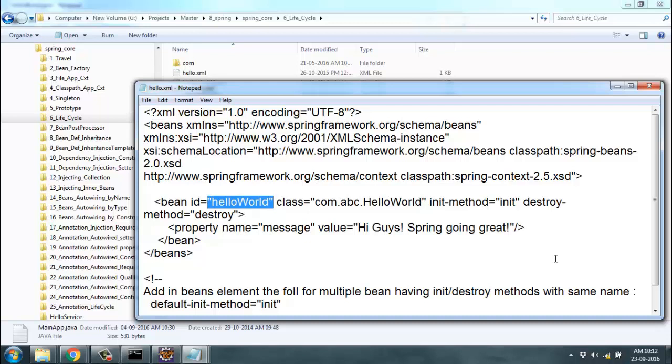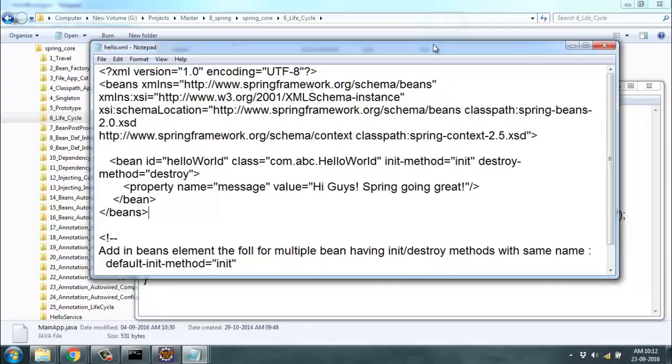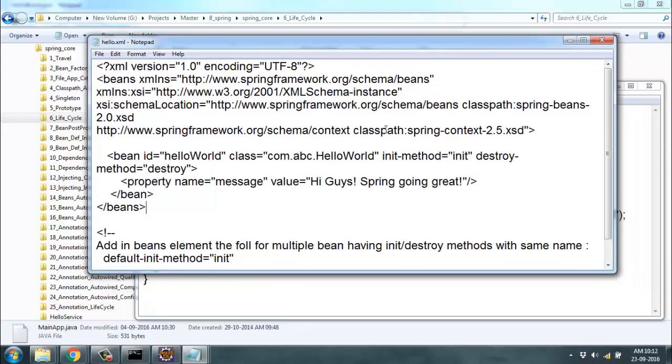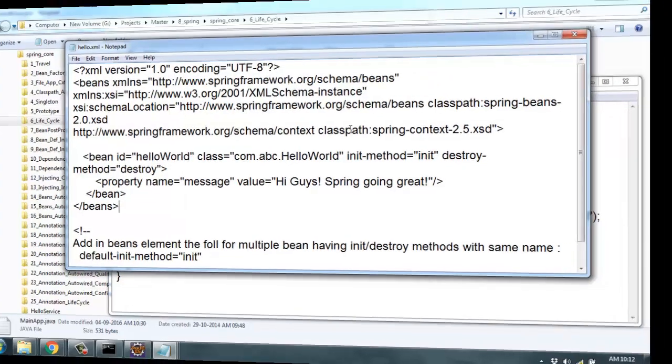Okay. But if tomorrow I want to do different things, I just change the XML file. Correct. Parameter is fine. That's all. Everything in the XML. Very nice. You have the freedom of writing whatever you want, all in the XML. That is why Spring is in such demand today.